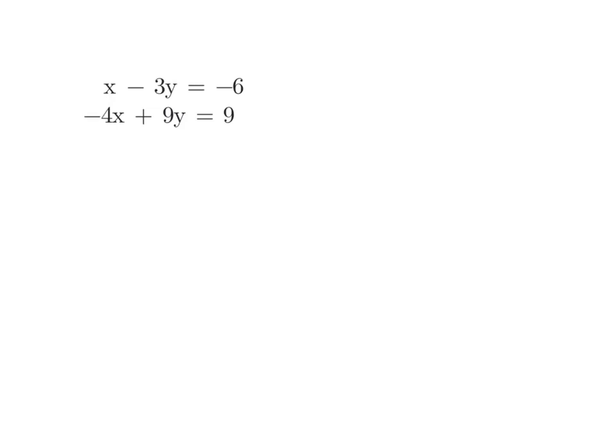opposite sign. Okay? In this case, I have two options. I can turn this into a 4x, a positive 4x, or I could turn this into a negative 9y. And it doesn't matter which one you choose, you should still get the same answer. Since the last problem, we had the x's cancel out, I'm going to do this problem so that the y's cancel out. So in order to turn this into a minus 9, what do I have to multiply it by? Positive 3. It's already negative.